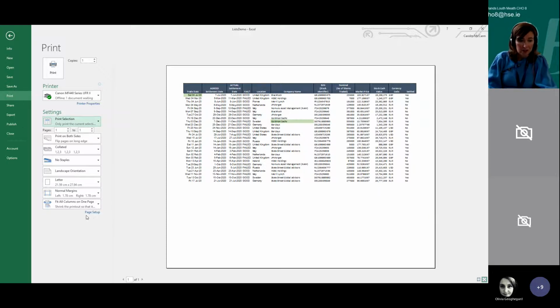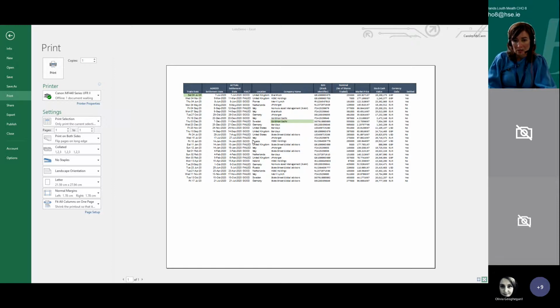Again, when I'm still in the File, Print option, down at the very bottom is the page setup. So again, I kind of do everything from here. You can do your portrait or landscape from here. You can make your margins narrower if you want. If you want to fit more information on the page, you can squeeze them down manually.